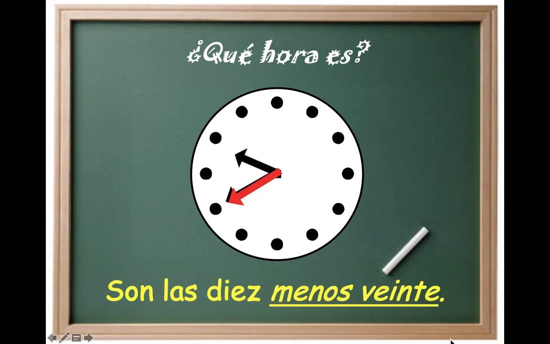Notice the red arrow? Because, of course, they subtract time on the left-hand side of the clock. So if you take that red arrow all the way up to the very tippy top, you're going to see that it's 10 o'clock. But since it's on the left-hand side, we got to say minus 20. So it really is 10 o'clock. Subtract 20 minutes.